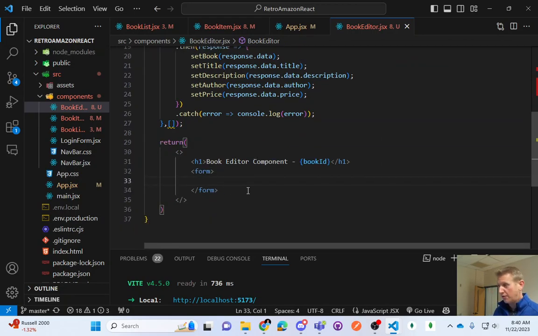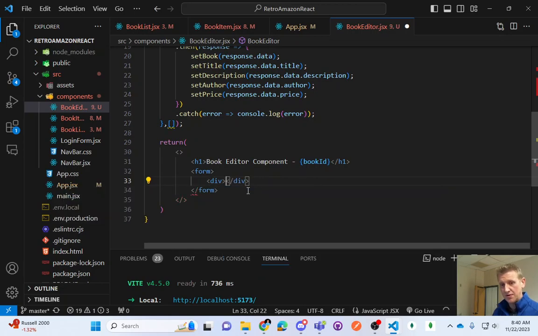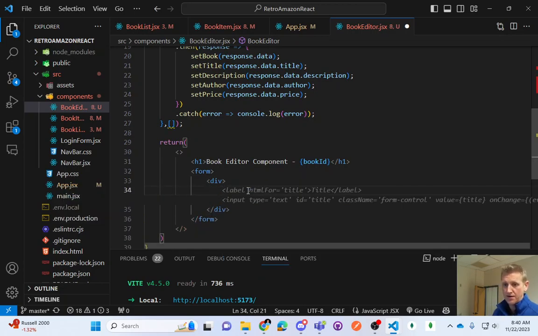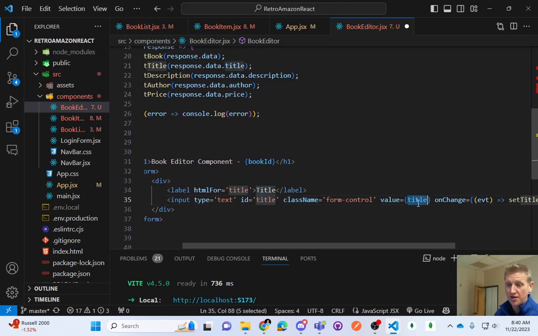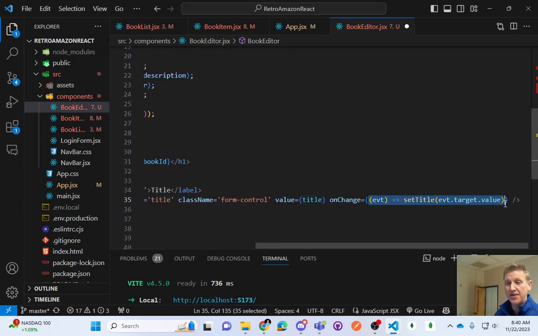And inside of my form, kind of start with the div. Let's just do the title, right? So here's the title. It's showing the title hook, and on change, we're modifying the updated title.